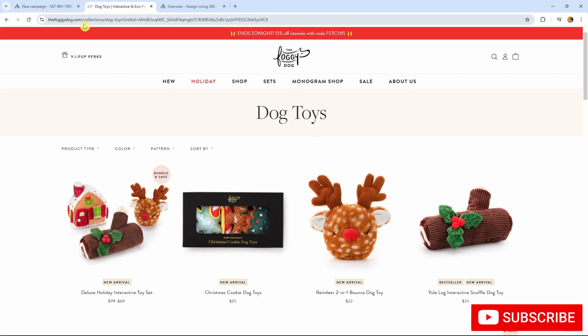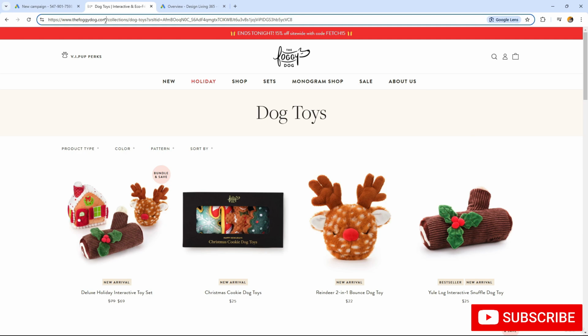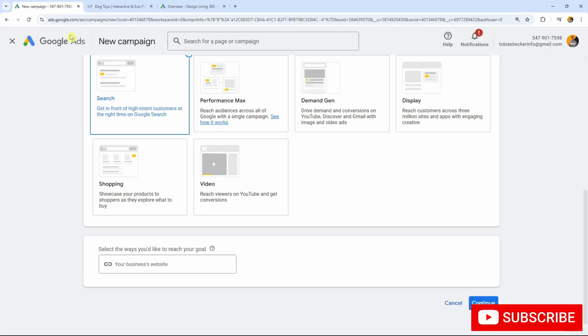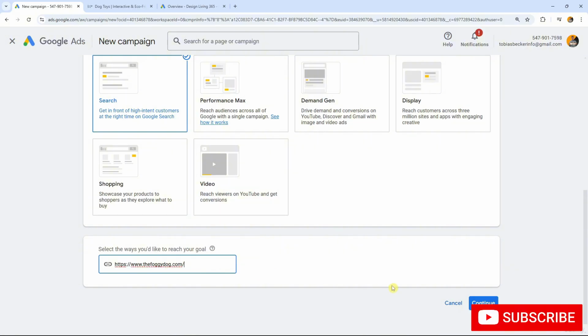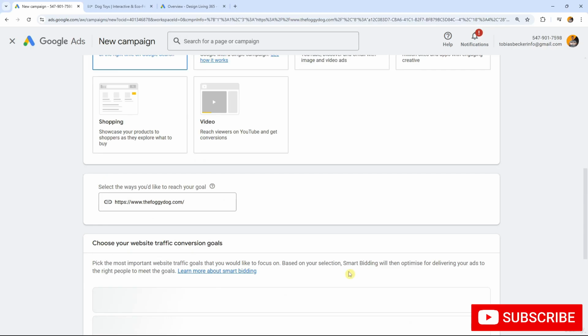So I simply take our test website here, https://www.thefoggydog.com, and I copy that in here and then click on continue. The link is also important for the AI help of Google Ads later, because with that you find proper keywords and it even creates pictures, which is nice.